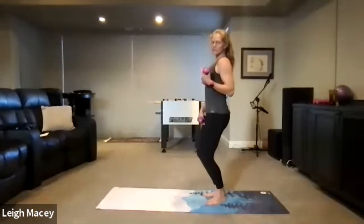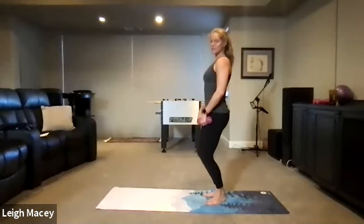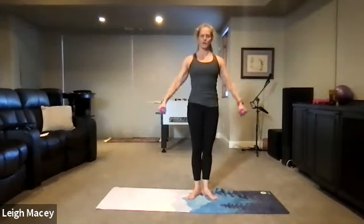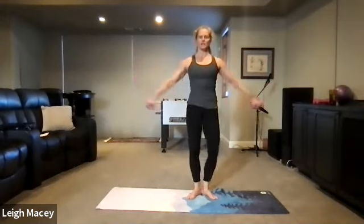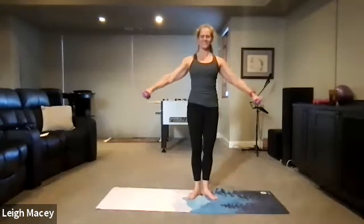I'll keep reminding us to focus on the legs because sometimes it's easy to forget about them when we're working on the hands so much. So down, squeeze to come up. Now let's add the arms. We're gonna come down and slow to come up. Good. One down, three, two, one. Good. Squeeze up, three, two. Squeeze those legs. Down, three, two. Good. And down.